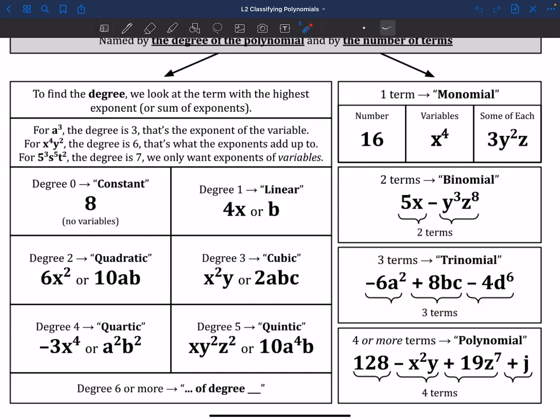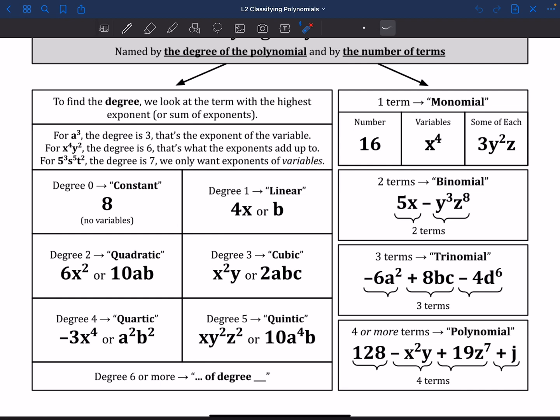This first one has a degree of 2, right? It says a squared. The second one has a degree of 2 as well, right? B and C each count for 1. And then this third term has a degree of 6, right? Because it's d to the 6th power, right? So this one would win out in terms of getting to choose what the degree is overall, right? So we would call this a trinomial, because it's got 3 terms, of degree 6, right?